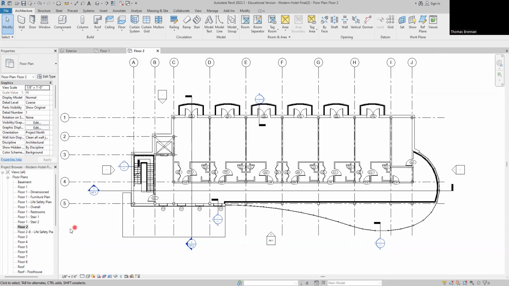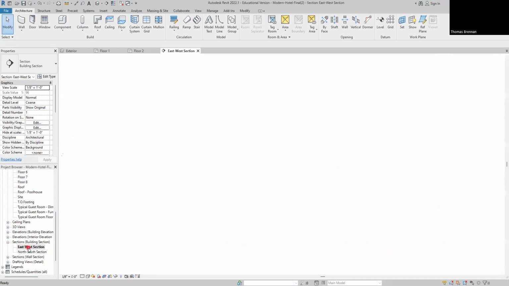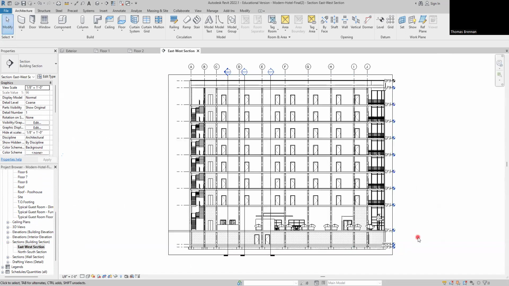So now we get an idea like, okay, this is making some sense here. Then we're going to go back over to our project browser again and scroll down to where it says elevations, building elevations, right? Actually, sections, I'm sorry. Sections, building section. Let's click the plus sign for a building section and choose the east-west section. It gives you this view here, a total cutaway of the whole hotel. You guys seeing that okay? All right, so again, one Lego model, we're just slicing it and dicing it in different configurations to see what's going on inside of it.